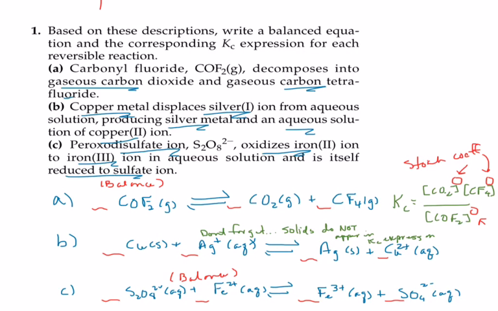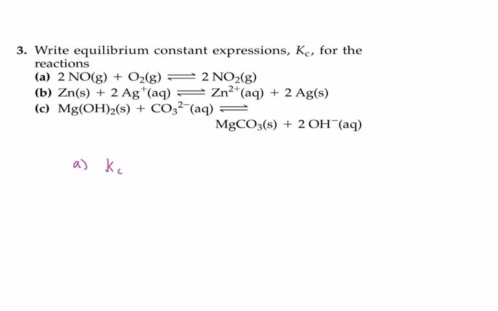But notice I have little red squiggles there. You need to balance these equilibria before you go ahead, and what you're tasked to do is write the equilibrium constant expressions for these. My little hint there in green says, don't forget that if something has an s next to it, that will not appear in your equilibrium constant expression, nor if it has an l. So there's that one.